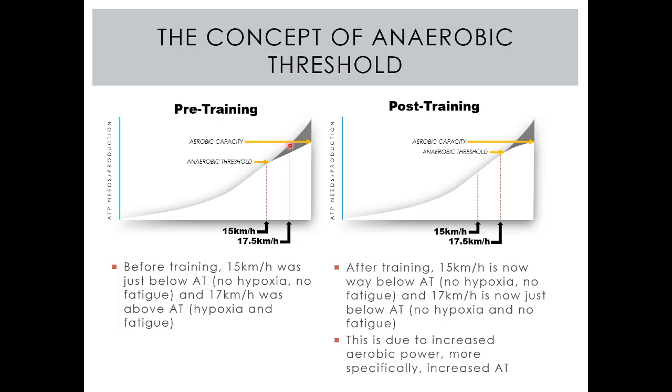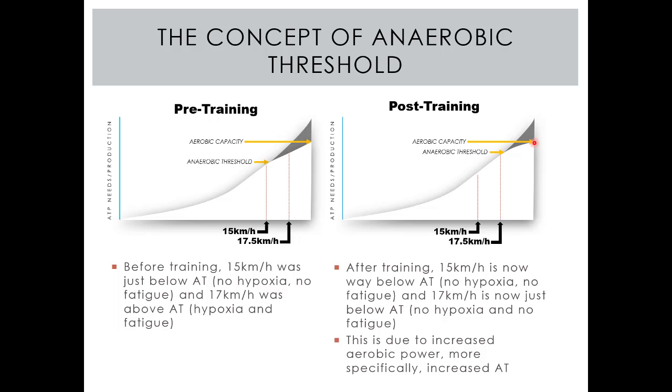So what changed with training over the 2 years? Well, we know that aerobic power increases. Now, what we said was in this example that aerobic capacity, or VO2 max, however, did not improve because it has reached its highest possible. You can see that aerobic capacity, or VO2 max, has not changed from pre to post training.